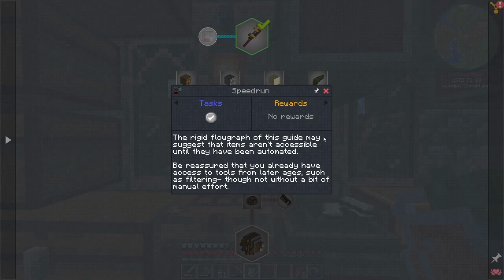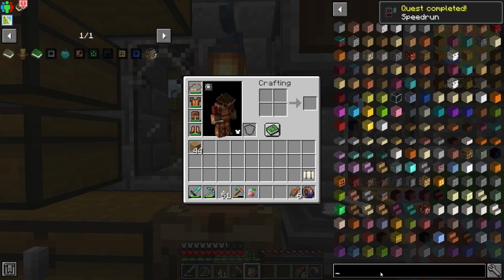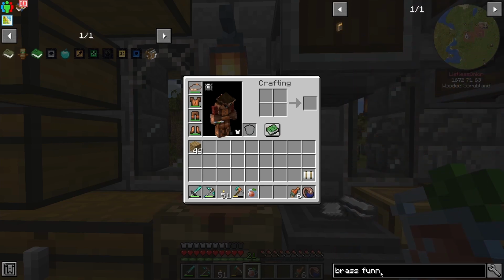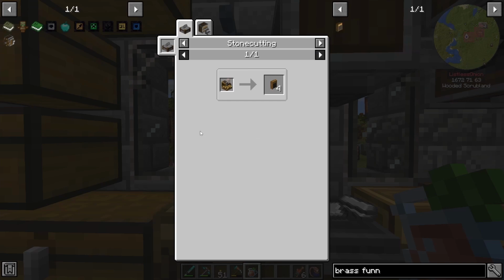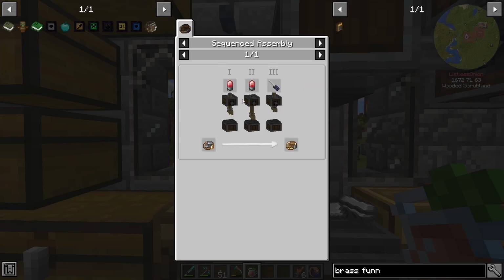The rigid flow graph of this guide may suggest that items aren't accessible until they have been automated. Be reassured that you already have access to tools from later ages, such as filtering, though not without a bit of manual effort. Thank you for telling me that. And of course, we absolutely could go ahead and craft something like a brass funnel. However, the way you make a brass funnel is by making a brass casing, which is not that big of a deal, but precision mechanisms are made like this.